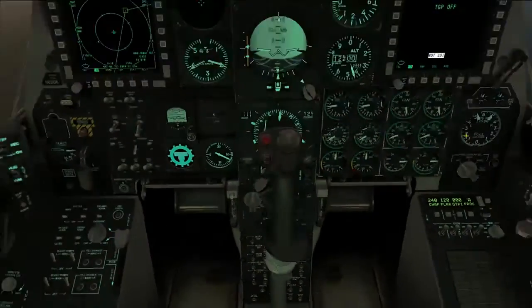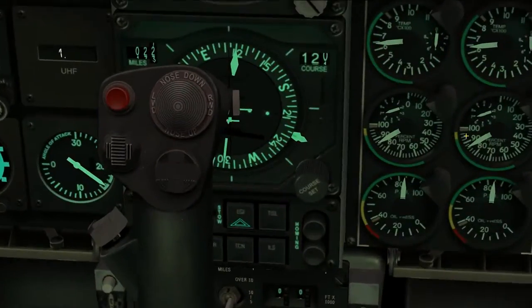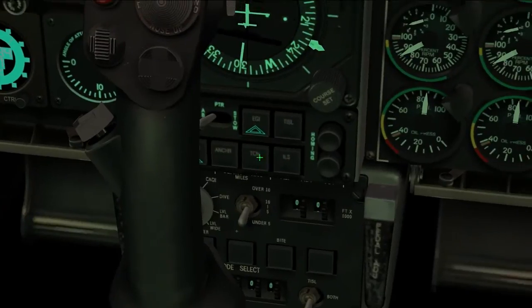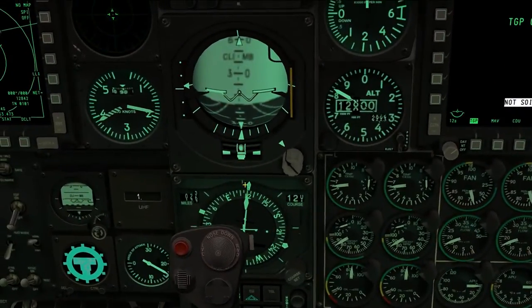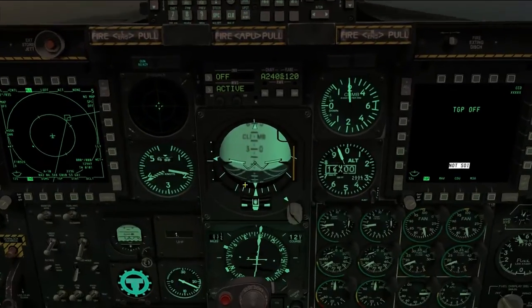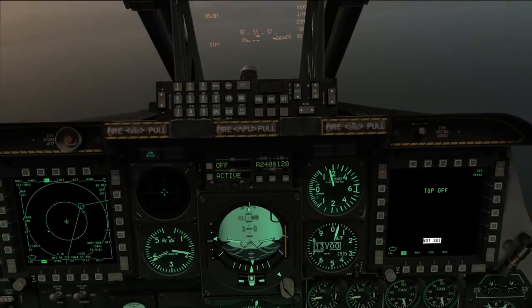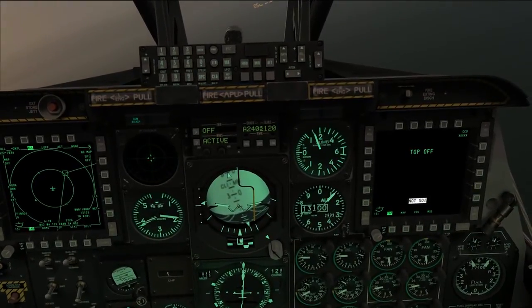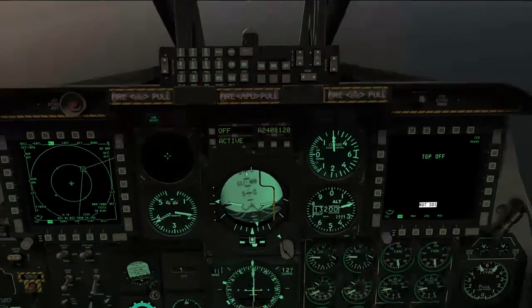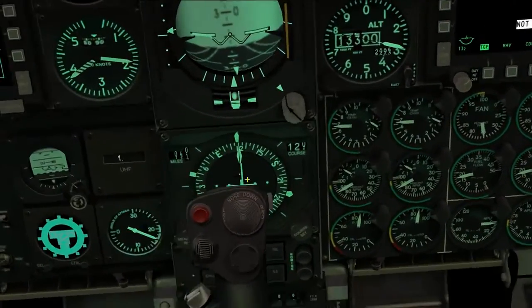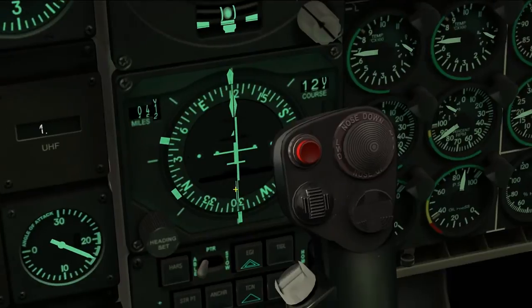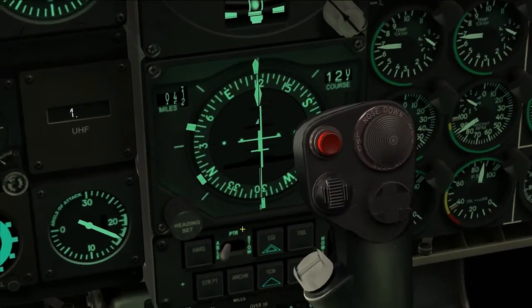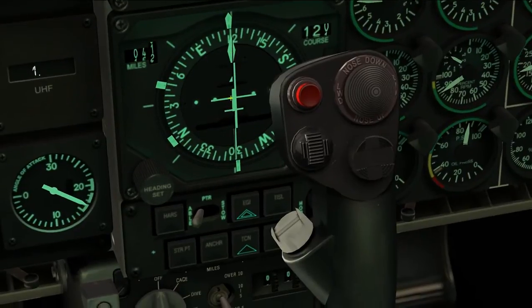So we've got to tune in our TACAN channel to 16 for Batumi, and we're going to switch on to transmit receive mode. And now we can see we've got to also switch on to TACAN mode, and now we can see our bearing pointer needle points to our TACAN station. So we're now going to rotate a little bit to bring us in line, and we can see that's good. So we can see now that the course deviation indicator line is now very close to being in the center of the course indicator line, which suggests we should be on course.